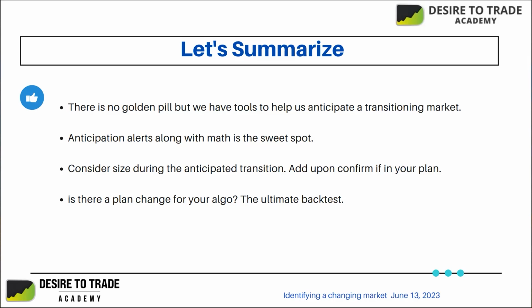We can switch strategies, but also consider size during the anticipated transition, right? So if we're in that chop and we start to see the Hull turn, hinting that maybe there's a trend coming up, lower size. Or if I'm going to get into a new chop trade, I'm going to make it smaller, right? Or if I'm going to anticipate a new trend, maybe I'll start up smaller, right? I'll start with initial size and then add upon maybe confirmation of, okay, now we're in a trend. Now I'm going to add size.